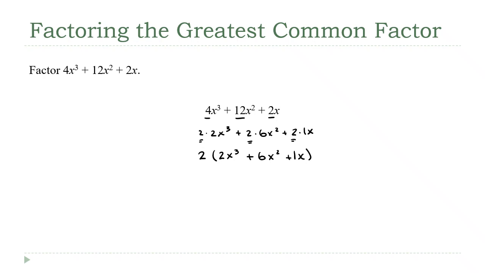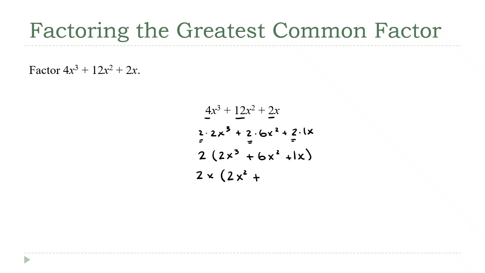Now I'm going to factor the variable parts. So I'm looking at these, and I see that all 3 terms have an x in them. And the smallest exponent on those x's is a 1. It's that term at the end. So I'm going to take a single x away from all 3 of these terms. So this 2 is going to stay out here in front. I'm going to take away that x. And let's see what's left. On the first term, there's 3 x's. I'm going to take away 1, so that'll leave 2. So there's going to be an x squared, and we still have that 2 out in front.